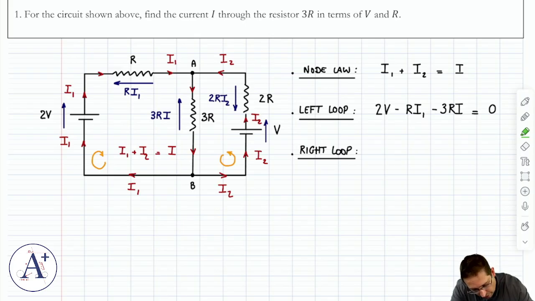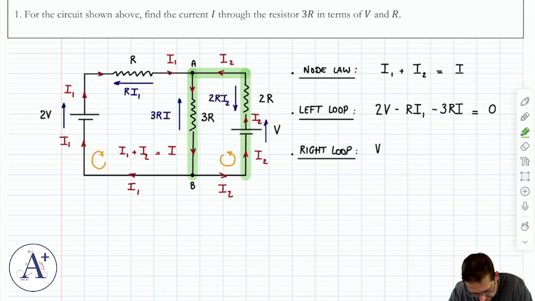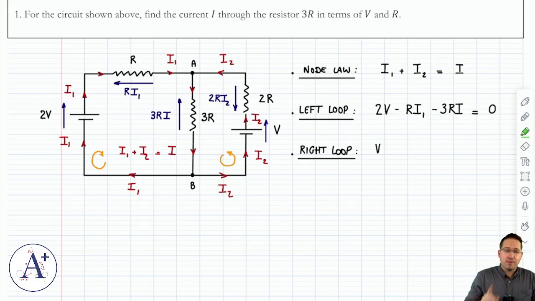Okay, so same rule. As I travel around my loop, any voltage pointing in the same direction that I travel counts positive. So here I'm going to go up, V points up, so V is positive. Then I'm going to travel here. There is no voltage to account for because there's no component, there's no resistor, so I don't worry about it. Here I go down, but 3Ri points up. So that's going to be, sorry, hold on. Let's backtrack this. My bad. I forgot 2R, didn't I?